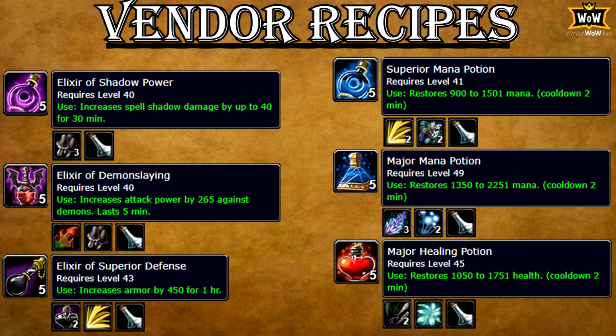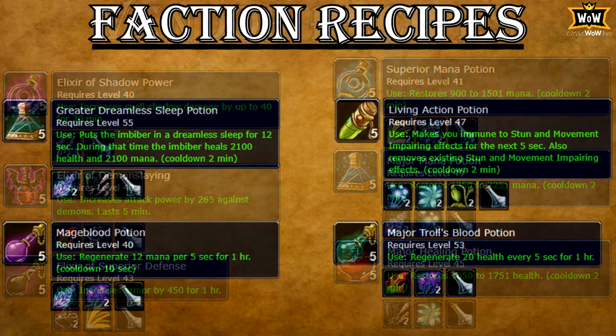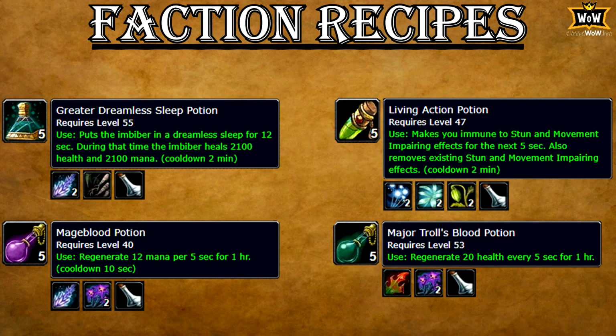Now, our last tier of mana and health potions are bought off of vendors rather than trained from the basic trainers. The second to last mana potion made it to the vendor shelf as well. Now, let's review all the faction vendor recipes in Alchemy that are not transmutes. That leaves us with 4 recipes.